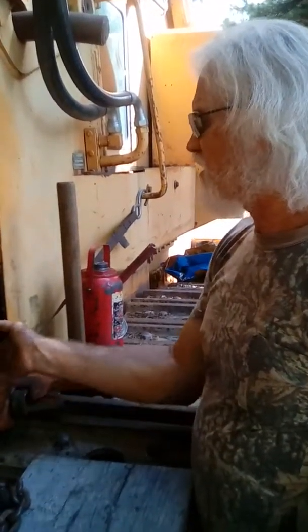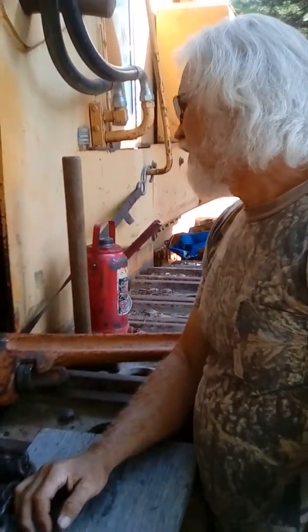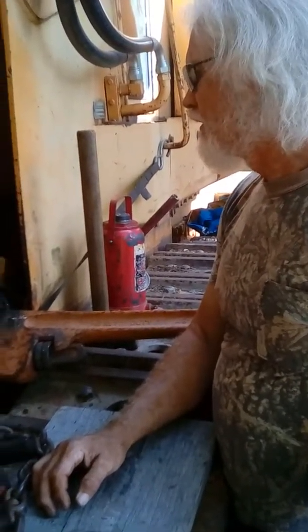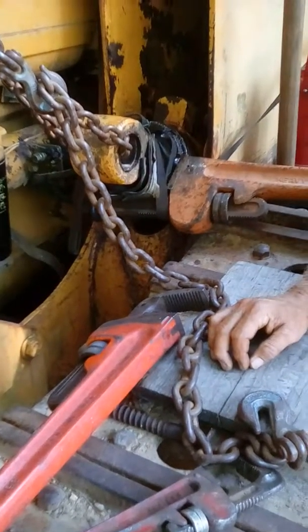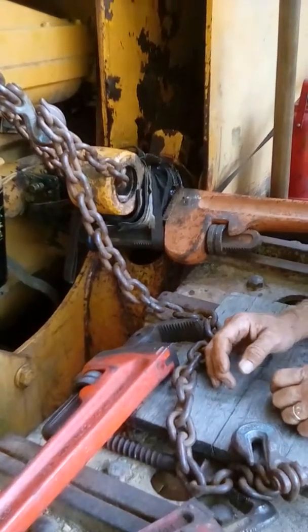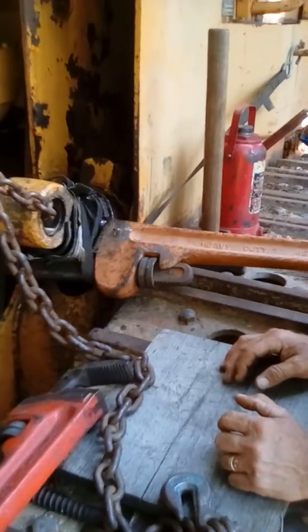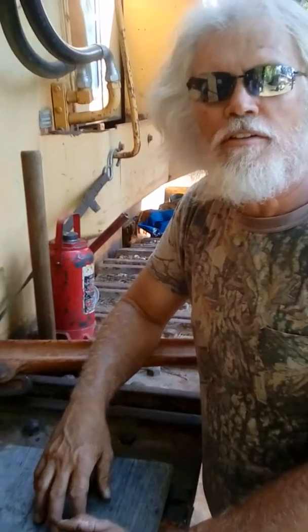But most of that rod is inside. There's very little sticking out, but they said that you couldn't get it out. You'd have to take it off, take it somewhere. But with this chain hoist, this 48 inch pipe wrench, and this long cheater bar, I've got it out. So I'm going to continue and get this thing out.